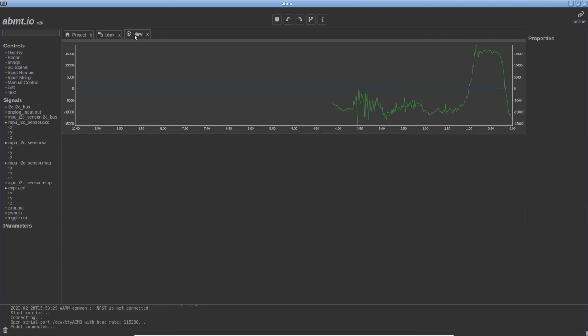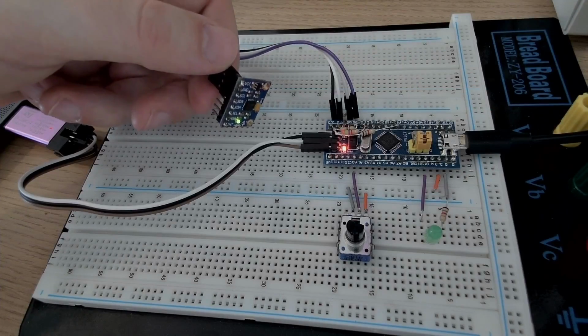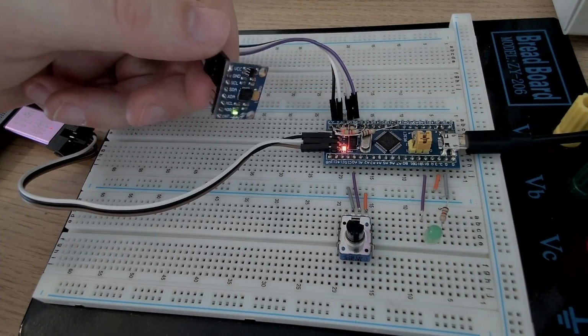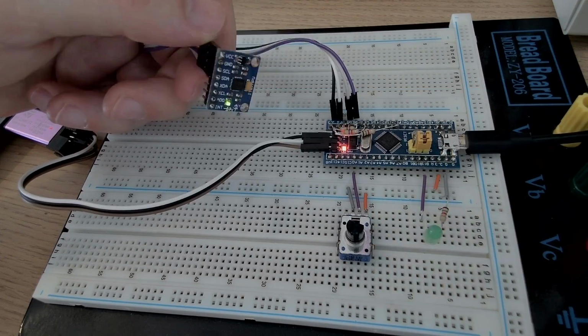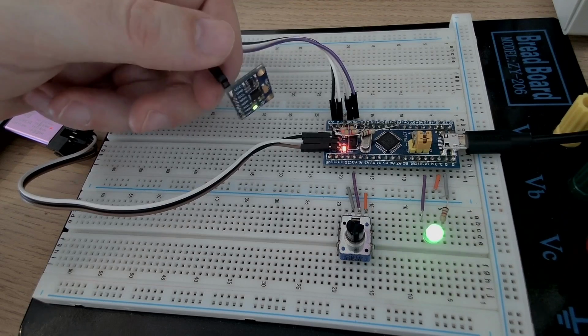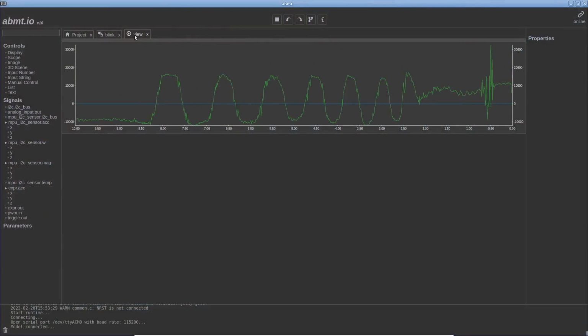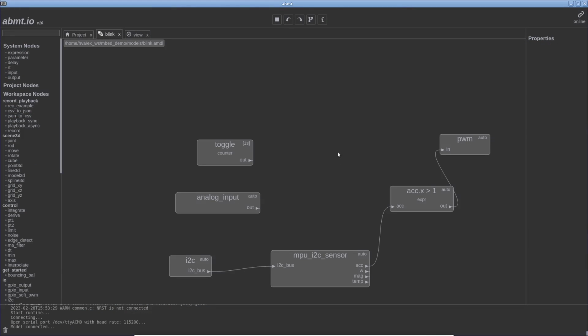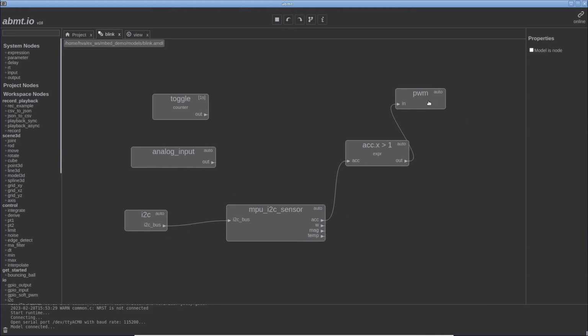Smaller than 0, bigger than 0, smaller than 0. And let's show it to you here. So now we're controlling our LED with the motion sensor. So this is basically a bit to show you around in the embed nodes and how to do model-driven development on microcontrollers. So let's talk a bit more about other targets.